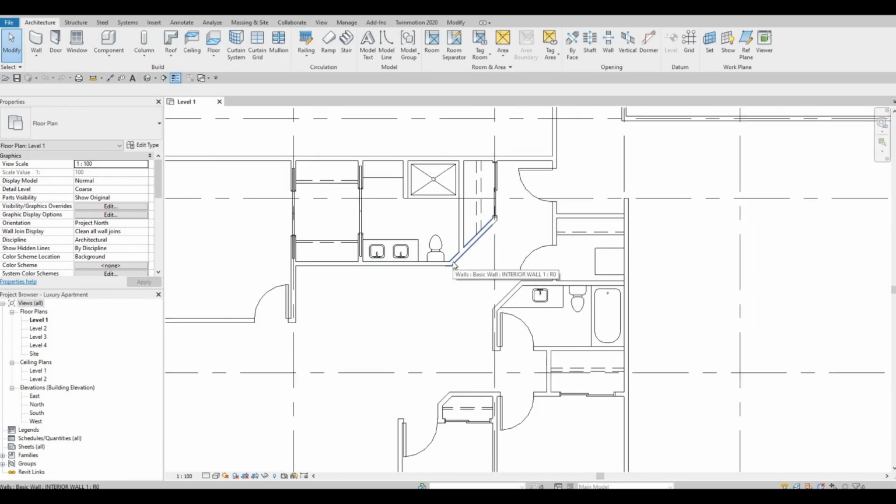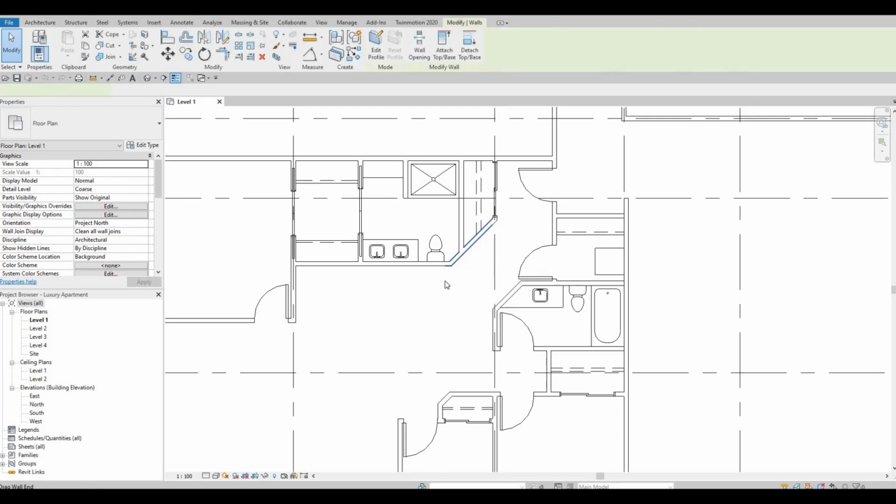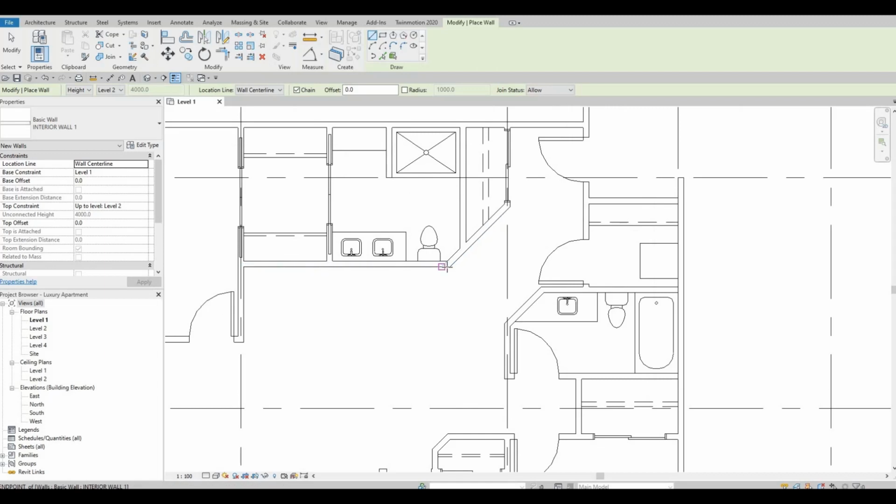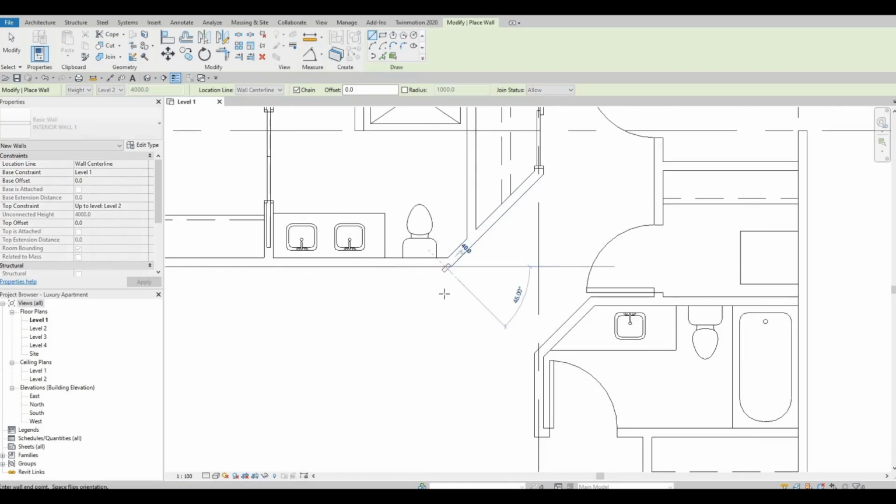So here, I'm going to select the interior wall, number 1, and then type in CS. And then here, I'm just going to add another wall that is connecting here.